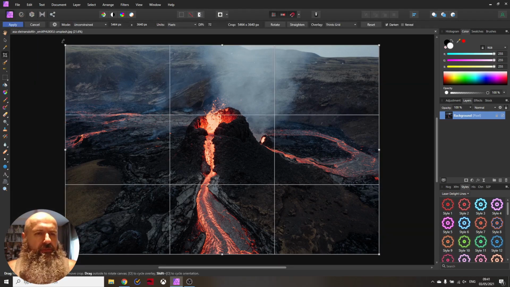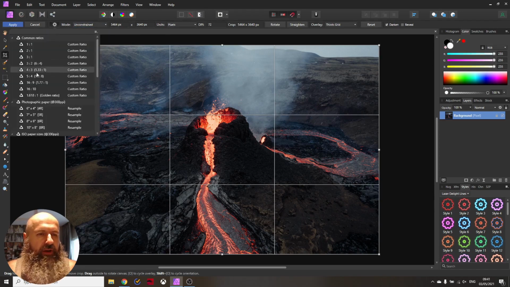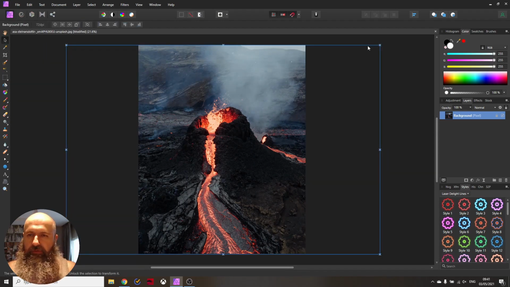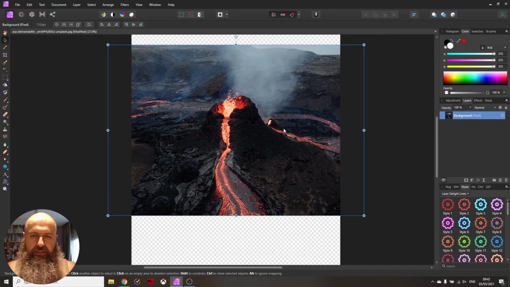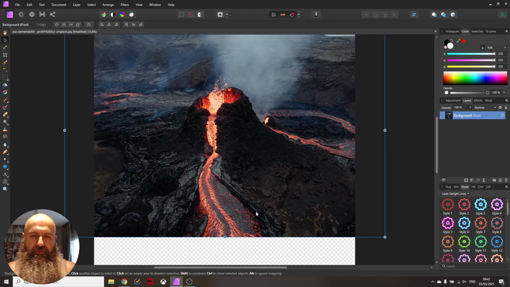Okay, first, let's crop this to a size that we can use on Instagram, maybe. I would say 4x5 sounds good. And then, of course, we want to zoom this out. Like so. Now we need to create that box. And of course, you can see here we have a level ground. How do we create a box around that?